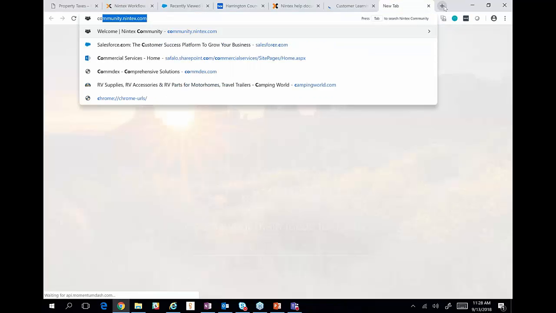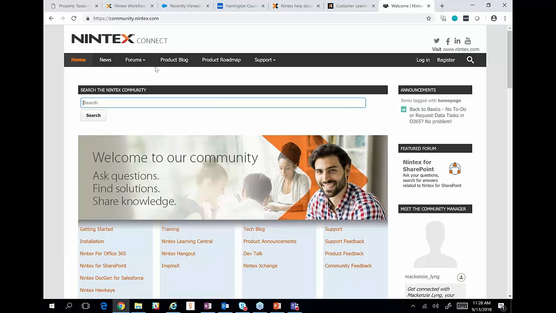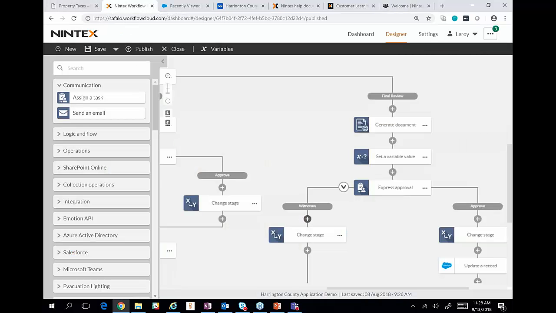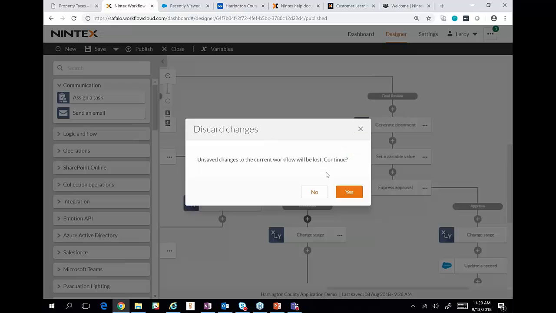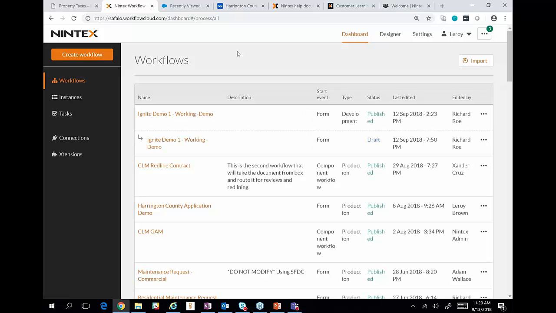And then the last thing I'll do is show you the community site as well. This is a little bit more of a teach a man to fish approach, but you can search for all kinds of really good stuff in the search box here in order to build out a workflow and manage it. So hopefully this has been really good information for you today around the Nintex platform. It's all a no-code solution so that anybody watching this webinar has the ability to build and manage workflow and automate processes in your organization. So I think at this point I'll turn it over to the Think IT folks to close us out.